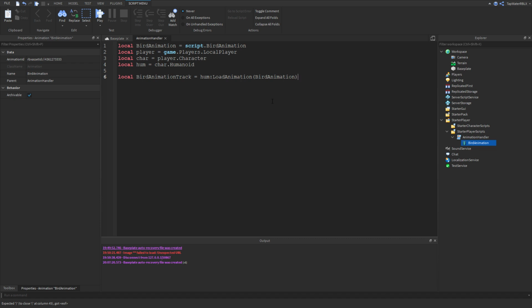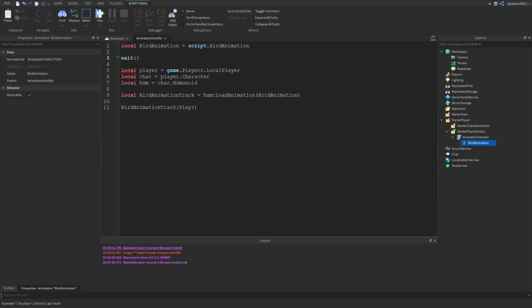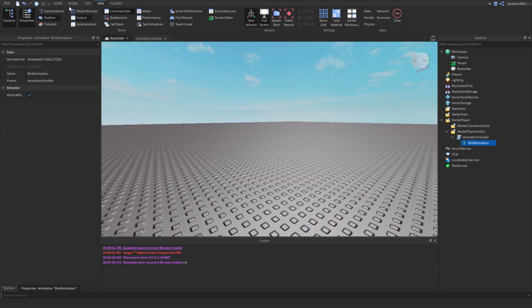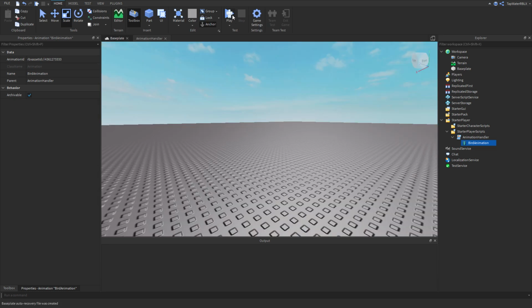Go ahead and finish that off, and then we're going to do birdAnimationTrack:Play(). Sorry, I'm looking at a reference. Okay, that's it. So now we should play it. Now I'm also gonna put a wait right here after we put this. I'm gonna put a wait because I want everything to load. So I'm gonna put a wait 1 second just up there because this will be loaded in already. But I'm gonna put it up here. You can put it wherever you want, I mean, just put it up there because it might load the animation too fast and we won't see it. All right, and then that should be pretty much it. It should play now. So we're gonna go ahead and hit play and see if it works.